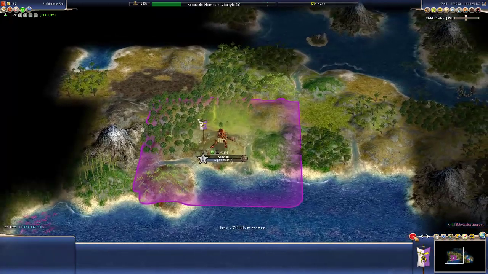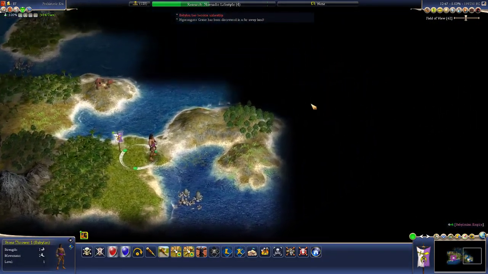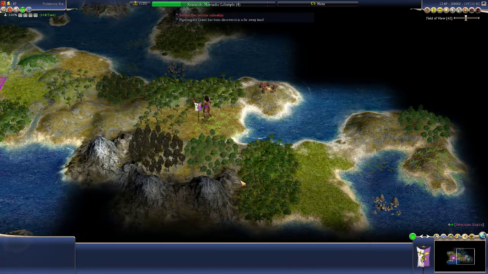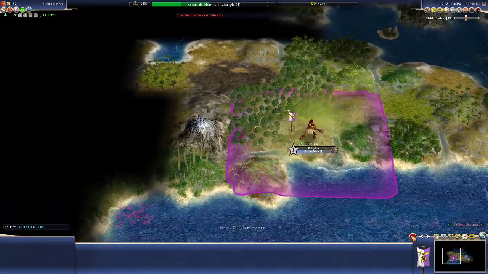So let's continue. We're not going to be looking around this area too much to start with. There is no point in me going that way, and there is no point in me going down this way. So let's go up to here, get that goodie hut. There is nothing over here. We are on a really shitty island, I see.